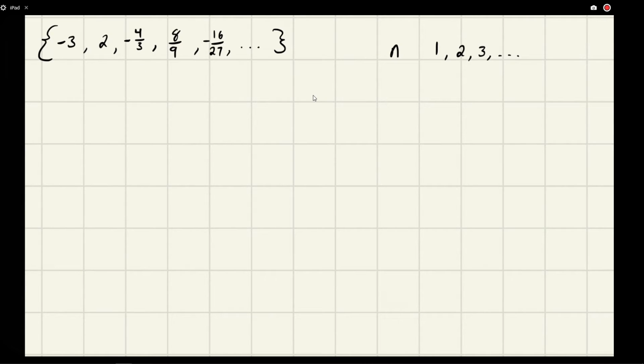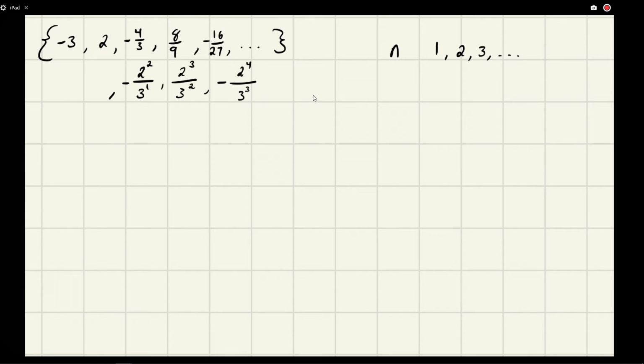So let's go ahead and rewrite those first. So we've got a negative. This is 3 to the first, and this one is 2 squared. And then we have 8, well, that's 2 cubed, and the bottom is 3 squared, that's 9. And on the top, we have negative, and this one is 16, which is 2 to the fourth, and 27 is 3 cubed. So if you know your powers, your life will be a bit easier with this one.